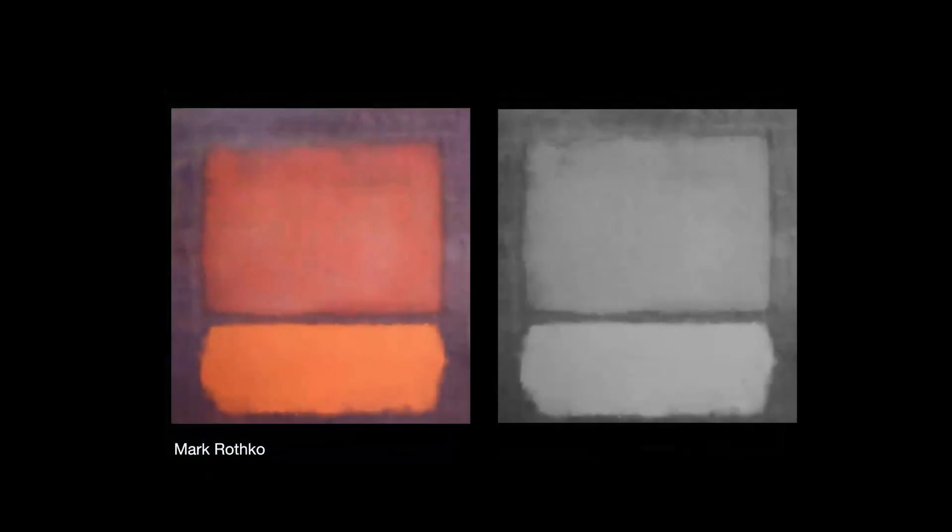Rothko's paintings present a real challenge because what makes these paintings sing is that he layered sheer layers of oil color over each other, creating a very luminescent surface. But when you turn it into grayscale, you don't have a sense of that at all — proving the point of Rothko's remarkable ability as a colorist to create color fields that seem to vibrate against each other. Even with slightly more contrast in this one, it's a rather quiet palette value-wise, setting up a soft, luminous glow that wouldn't be anything to appreciate without the color.